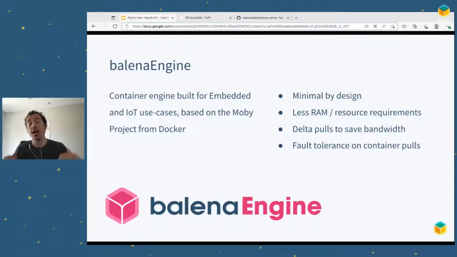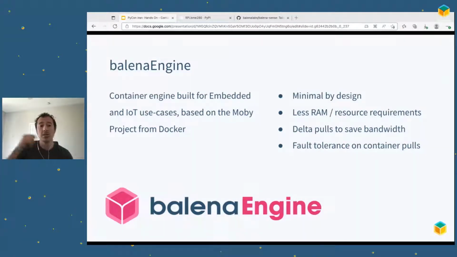You don't want to download the entire container every time that you push an update. You really only want to download the difference between the old container and the new container. And so that's an important feature for devices that have limited bandwidth.